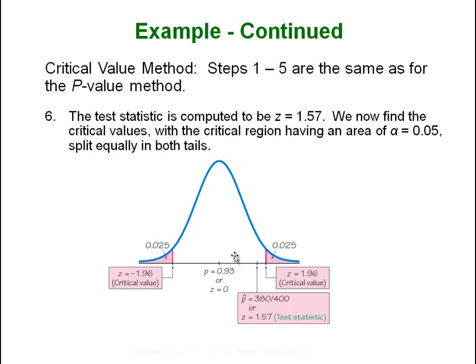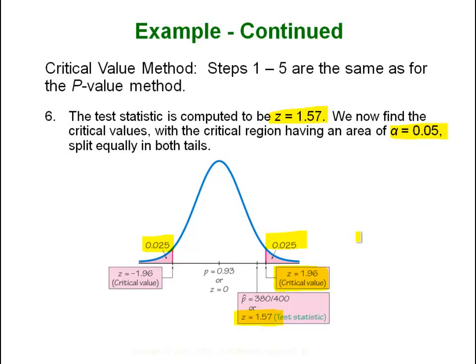Okay, if we were going to do this with the critical value method, steps 1 through 5 are all the same. Step 6, we still get our test statistic, right? So we still use that same formula or technology to get our z, our test statistic of 1.57. But now instead of getting a p-value to compare to alpha, we're just comparing it to our critical values, our cutoffs. And because it's a two-tailed test, and we want alpha to be 0.05, we're putting half of the alpha in each tail, so 2.5% in each tail, and that gives us a cutoff critical z-score of 1.96. Because our z-score was 1.57, it lands within the white region. It doesn't land out here in the rejection region.